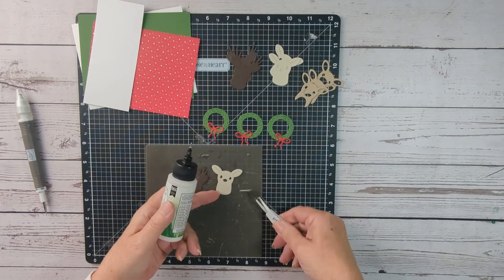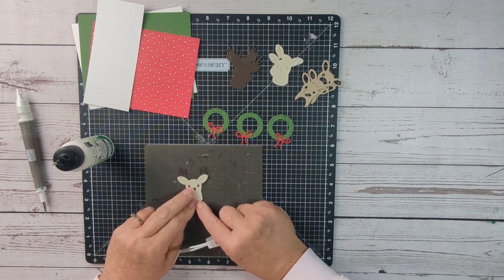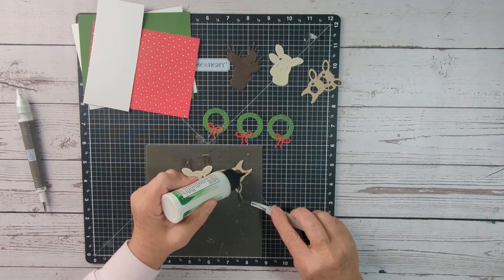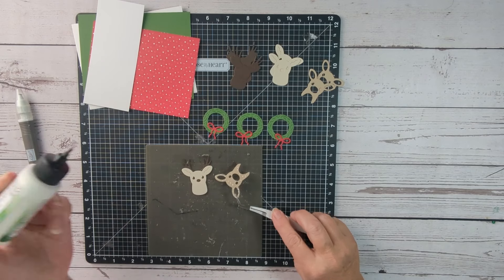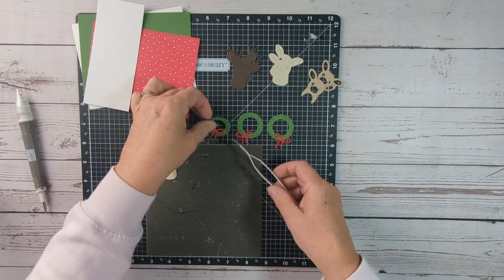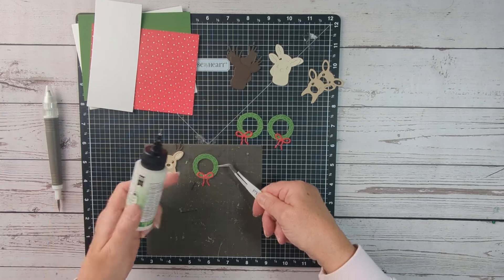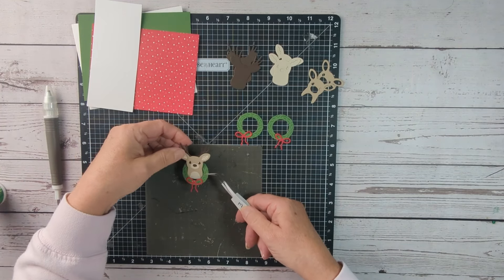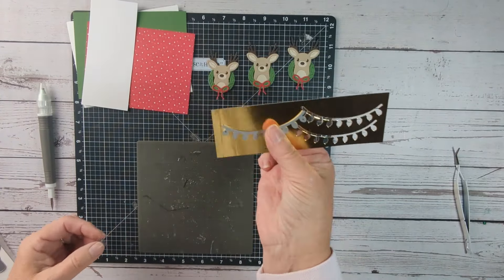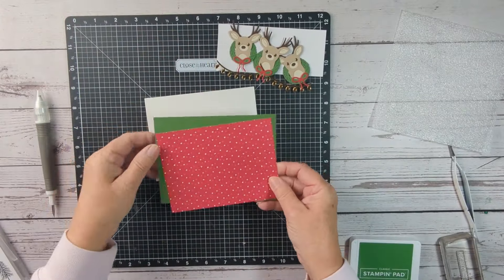And of course they need the little bows, so I did cut out the die that has the tiny little bows that go with it, and I cut those out in Real Red. Now I'm using my liquid glue — my Barely Art glue — to construct all three of those reindeer heads. I use the dark color for the back, the Basic Beige for the middle part, and the Crumb Cake for the front. Isn't that cute? Then we're going to adhere the little bow with just a dot of glue, and put a little glue on the front of the wreath so I can slip the little reindeer head right inside the wreath.